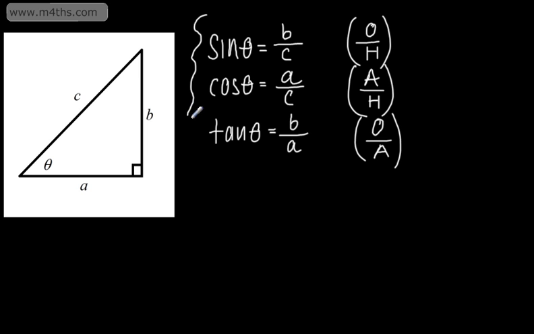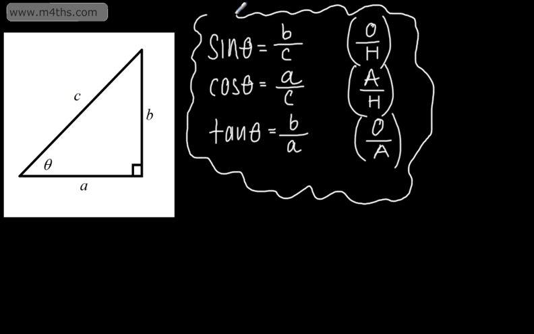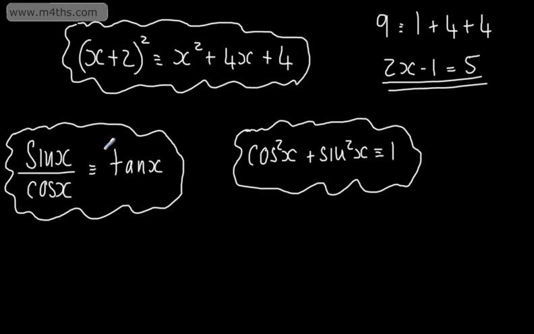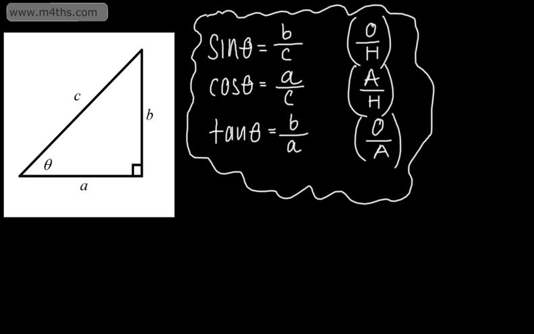So what we're going to do is just look at how those identities are derived. If you want to switch off for a couple of minutes, you're more than welcome to do so. If you're merely learning this by rote and just want to apply those, that's perfectly fine. What I'm just going to do though is show why these hold true. So a couple of ways of doing it.